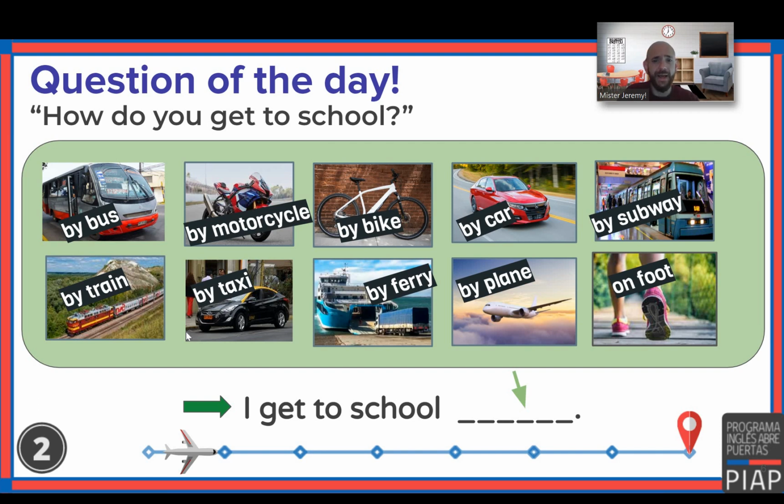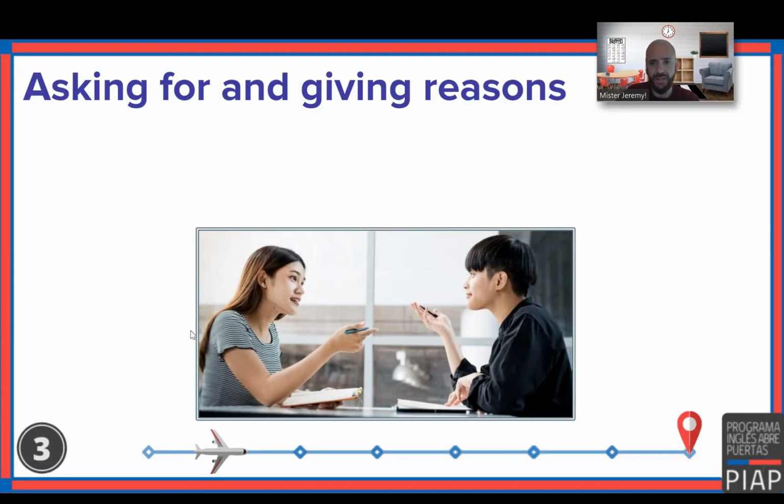But anyway, this is the question of the day. Let's try and get them moving. And then we get to the introduction of asking for and giving reasons. So what I do is there are 4 examples here. The first one I would illustrate myself, posing on one side and then the other, although the image actually does it pretty well with the animation.